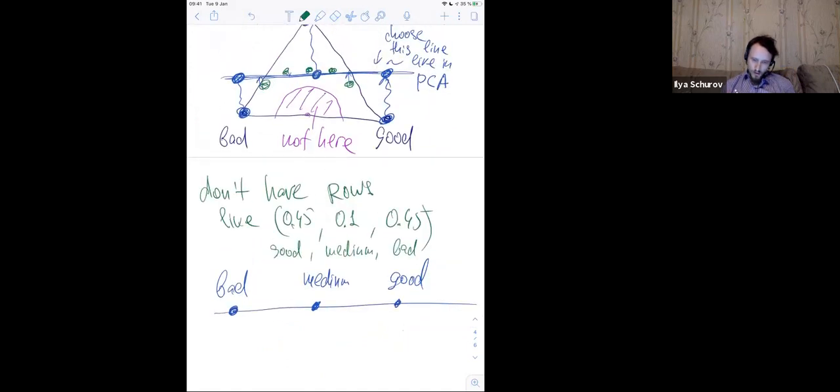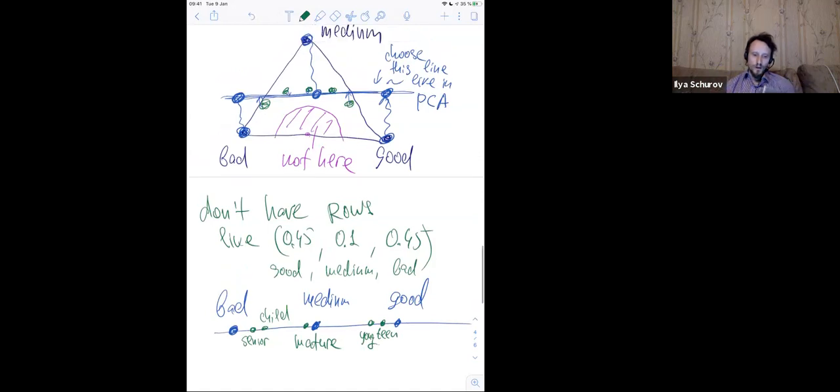So here there will be 2 points, like senior and child. We have some point here, mature, and we have some point here, like teenagers and young adults, something like this. In a sense, we see from this picture how our two categorical values are associated with each other. So we have some relation between these variables, and we see how they are associated. This is the case when we project everything to one-dimensional space. In practice, we usually don't need this one-dimensional space, but we use more than one dimensional space.